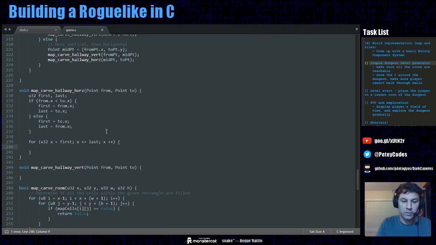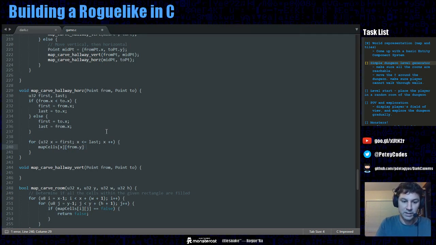And all we're going to do to carve this out is set map cells at the x, and then the y should be the same for these points because we're drawing a horizontal, so we'll just grab it from the from.